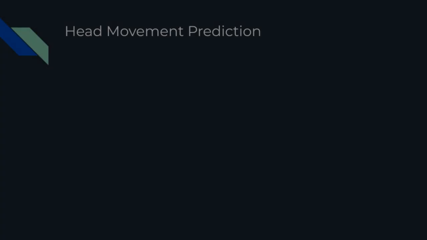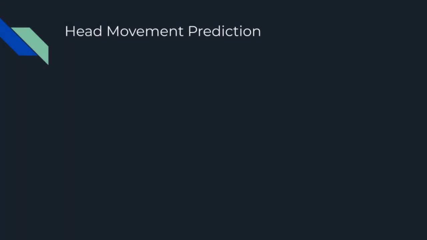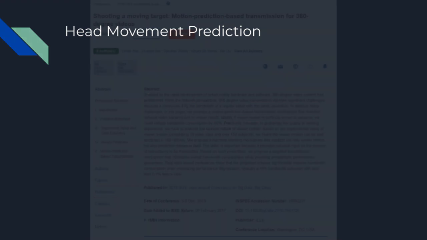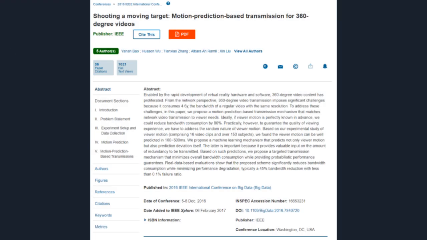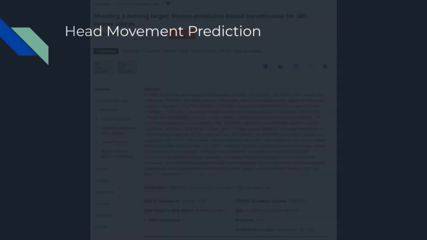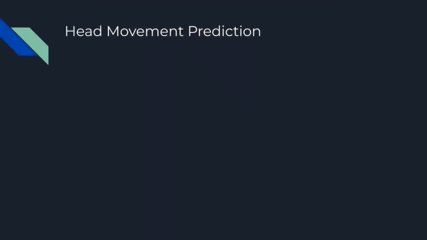The first viewpoint prediction method we'll discuss is arguably the most popular, but what I also consider to be the most successful. The paper shown here is one of the most cited for this topic, so we'll go through it as an example for this method. The proposed method is prediction based on head movement. Specifically, they try to predict the next movement using multiple past user movements. In this case, they split the movement data into X, Y, and Z.